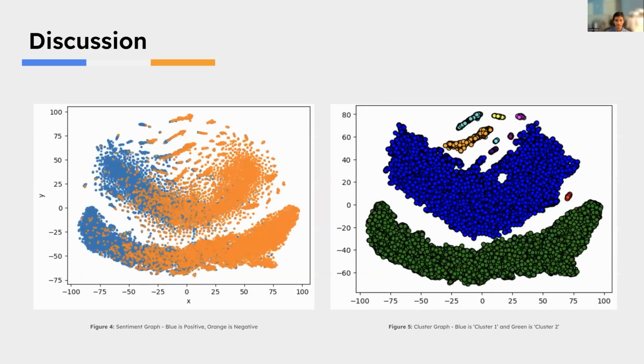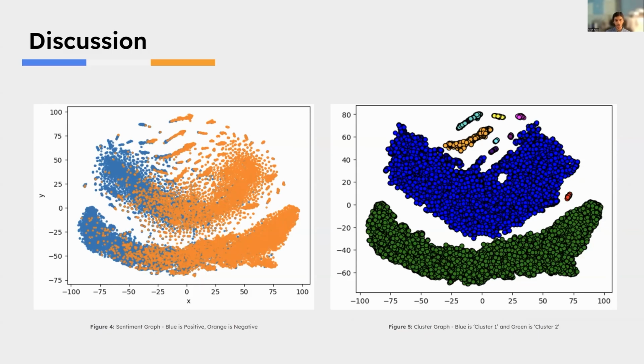So, now that we have trained and tested the LSTM, how do we understand what it uses to make its decisions? Well, since the model is trying to compare sentence similarities, what if we could map these on a 2D coordinate plane? To find out this relation, I used a t-distributed stochastic neighbor embedding, or t-SNE for short. t-SNE is a method in which embedding matrices of each sentence are taken and mapped on a 2D space based on matrix similarity. This produced figure 4, in which the blue points are positive and orange points are negative.